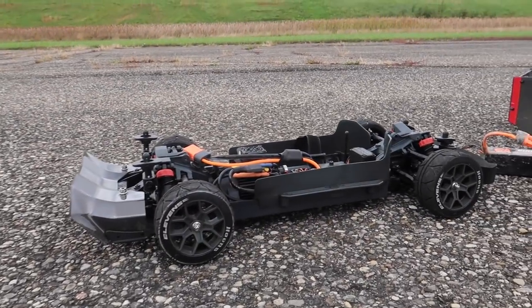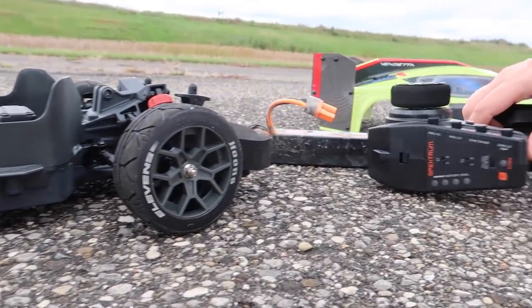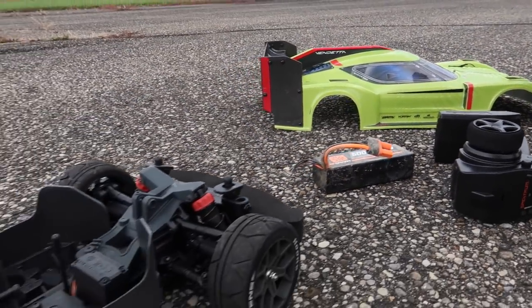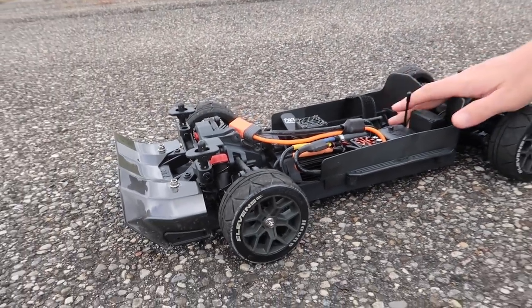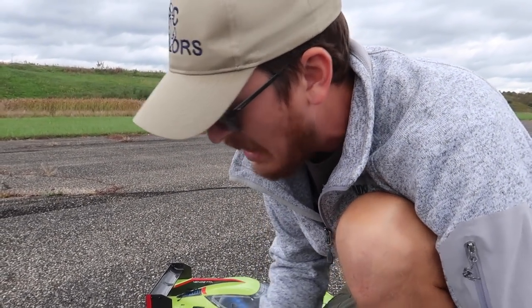If you want speed, go check out our speed video. If you missed it, like that video, and like this one too for the close look at everything under the hood. And if that speed run gets 2,000 likes, we're going to swap out that pinion gear. This one needs 2,000 likes too - and we'll see if we can hit 70 miles an hour with the Vendetta with very, very minimal adjustments. Let's go.